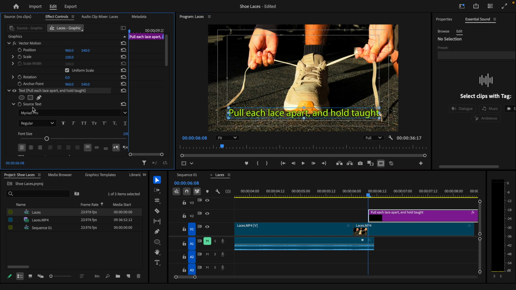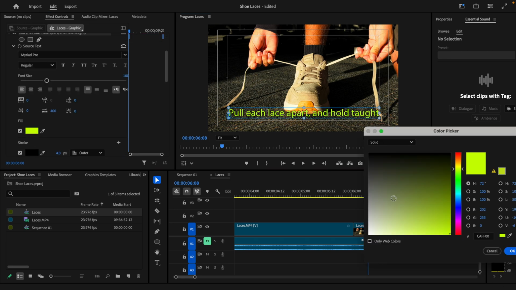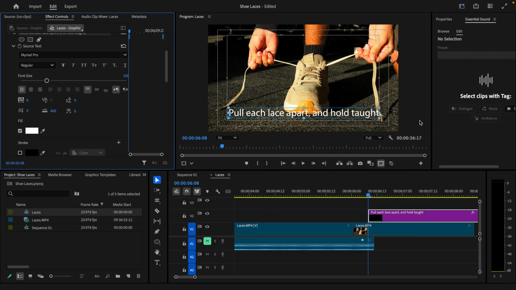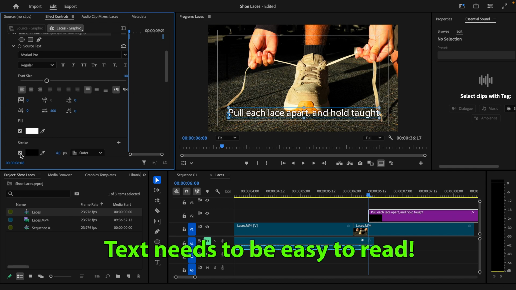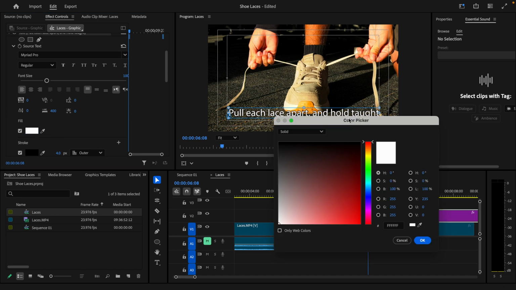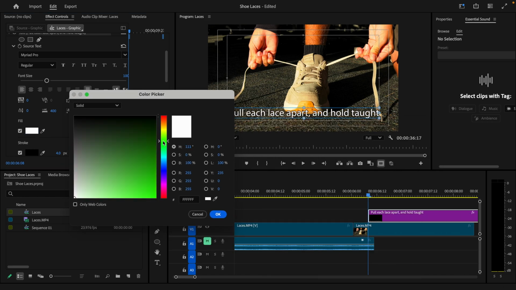A lot of people, when you start your text, it might look a whole lot more like this, which can be hard to read. I'm gonna let you be creative and decide how you can make this easy to read, but I think adding a stroke of black, meaning the outside of the text has a black line in this case, and I'm gonna make my fill color something really easy to read. Remember, this is a how-to video. If the text isn't easy to read, or if the information isn't easily conveyed, it kind of destroys the purpose of the video.